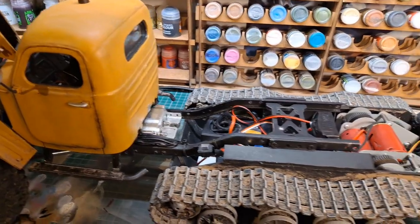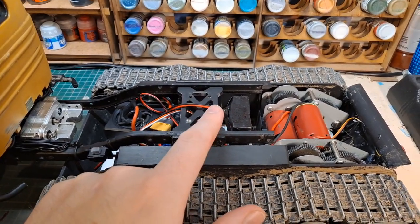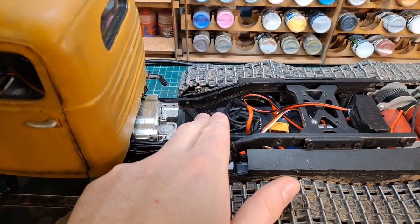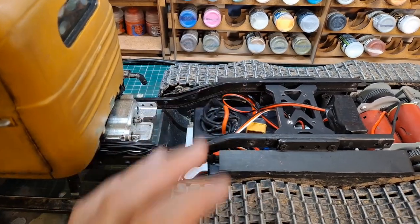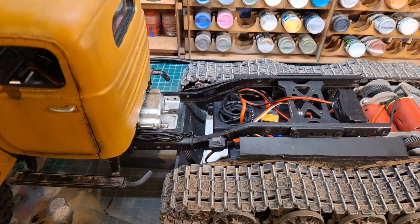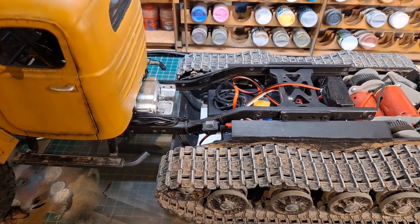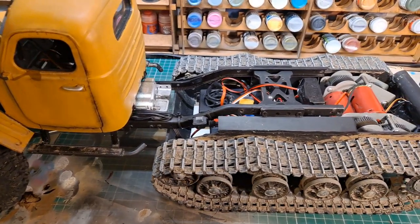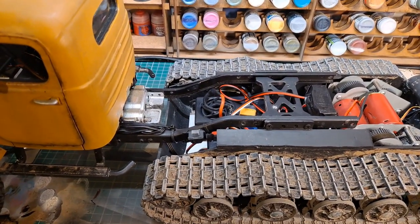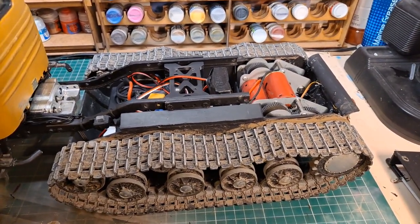Other electronics wise, I have a GT Power Bluetooth version sound system mounted in here. It's all covered with duct tape, just to reduce mud and rubbish getting into it. The speaker sits loose, on top of the battery when there's a battery fitted. I'm currently running it on a 2S Turnigy 5000 milliamp LiPo. It runs well, does about an hour and a half up to 2 hours runtime on full throttle, and runs nice and smooth. That is basically the biggest battery I'd want to put in here. I don't think I want anything larger than that, although I have a 5500 LiPo that I could put in if I feel the need to. But for an hour to 2 hours runtime, absolutely fine, no problems there.